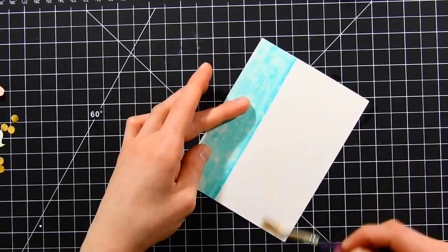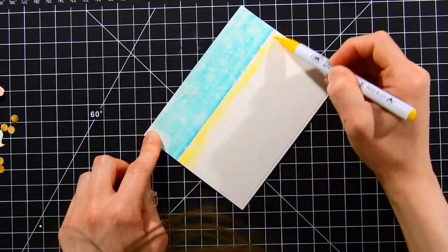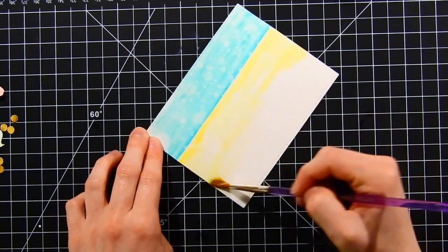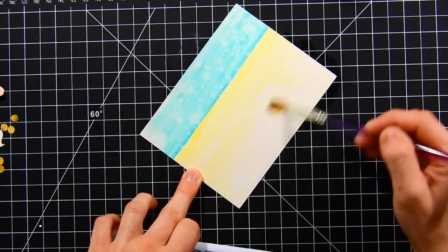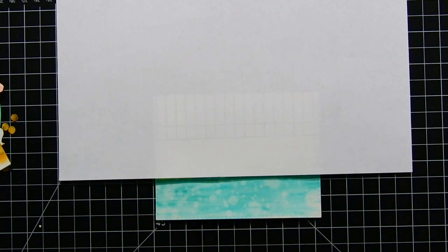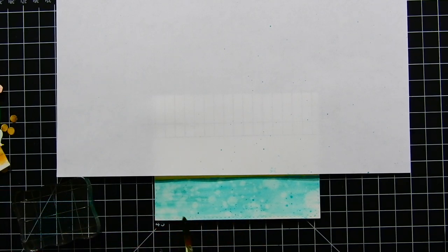For the sky, I'm applying a layer of water across the entire panel to wet the paper and help the marker move more easily. I want a light fade from yellow to whitish at the top, so I apply color along the bottom and blend it out with a brush to create a nice gradient. I then decided to add more texture to the water, covering the sky with scratch paper and applying dark blue marker onto a clear block, flicking on color with a wet paintbrush for extra texture.